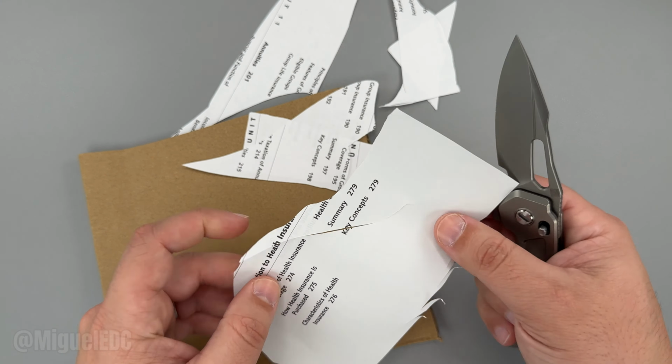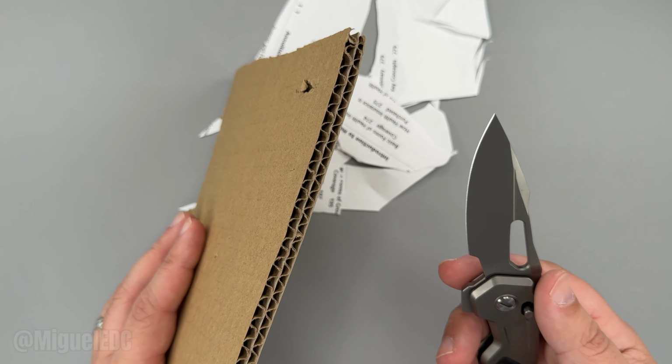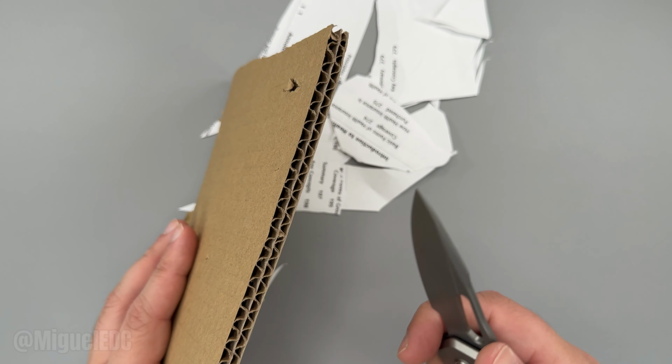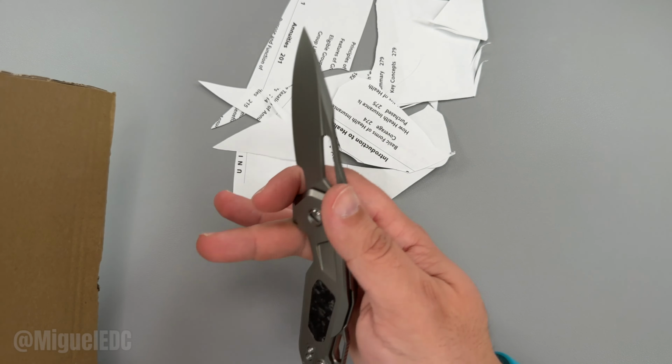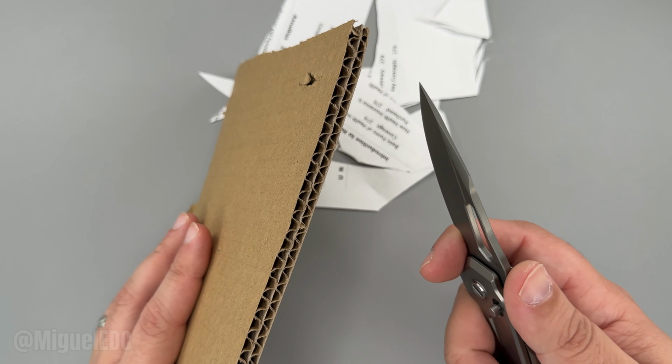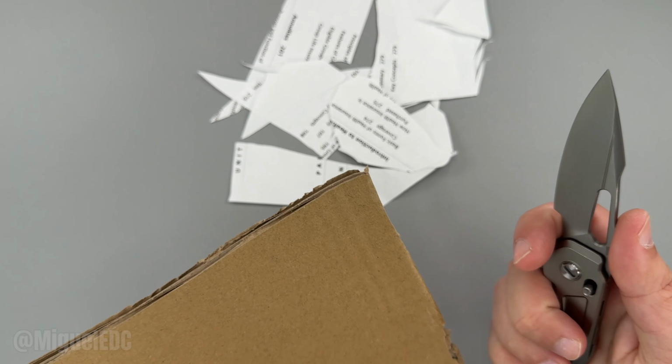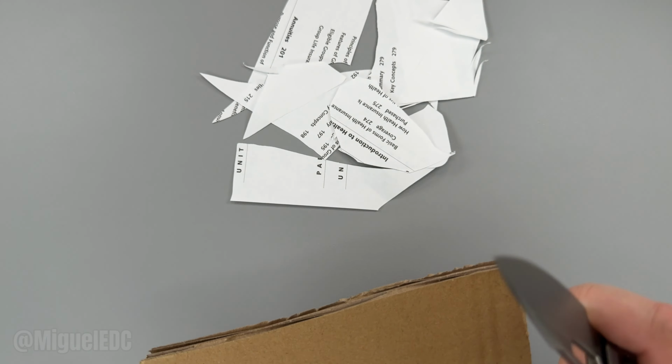Now, here's a real challenge. I don't often have this kind of cardboard around. This is a dual wall piece of cardboard. So the knife is going to go through twice the amount of material. So any knife would typically have a bit of a challenge with that because you're cutting twice as much. I'm going to cut diagonally instead of perpendicular for better performance. And it's going to look something like this. Oh yeah, it is a little bit more challenging, so I'm going through it a little bit slower, but I'm still making quick work out of the cardboard, regardless of it being dual wall cardboard right there.